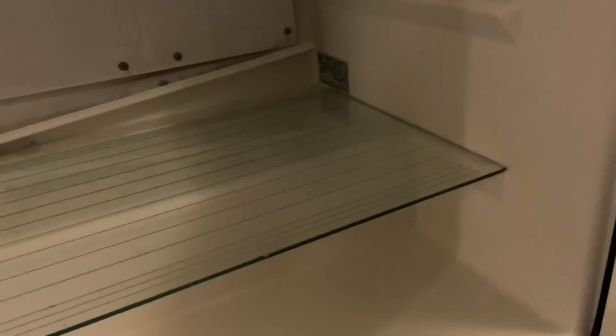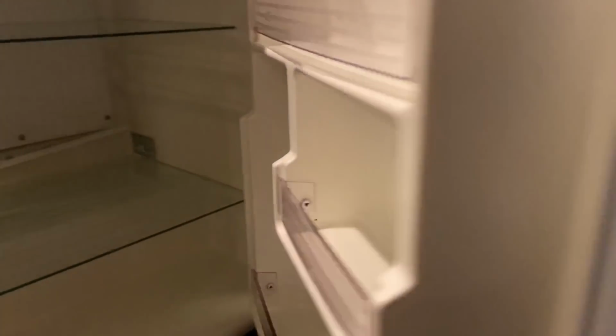I don't know if that was put together right, but anyway, it's cold. That's what matters. It's nice and cold. This part's just mildly cool, but this part's cold, yeah. Well, maybe the glass is just extra cold. The sides aren't that cold, but either way, I think it's cold. It sounds like it's on. So I got my personal fridge here to put my refrigerated goods.